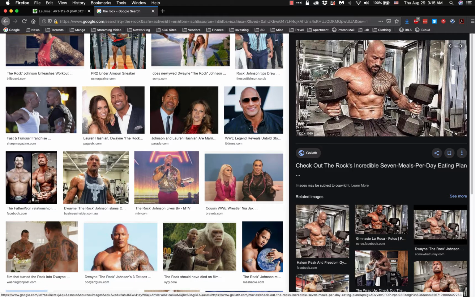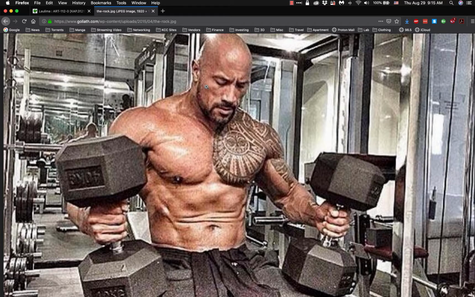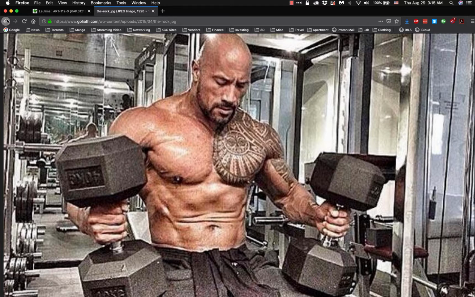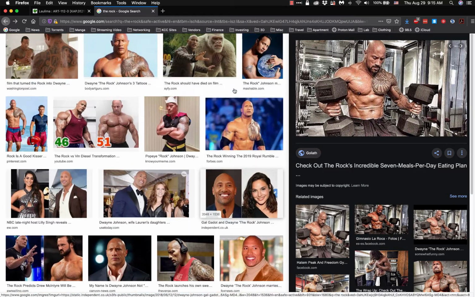And once again, the way you grab your image is you want to right click, view image, you get your image, and you right click again, save image as. Now, this won't always work, okay? There's some websites that may not allow you to pull images.